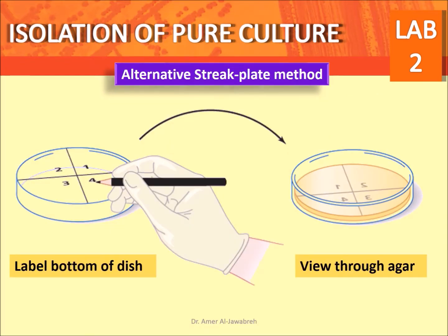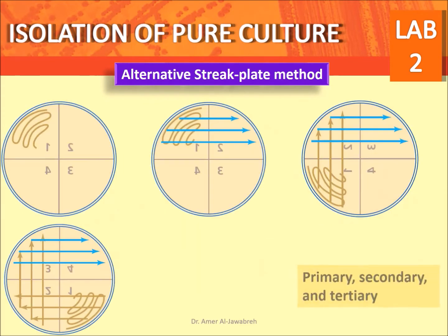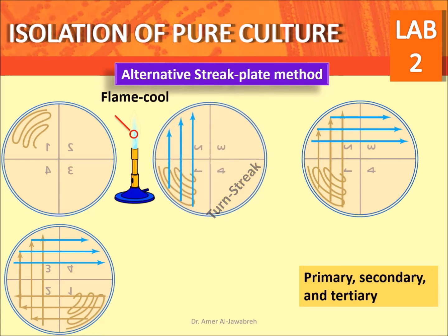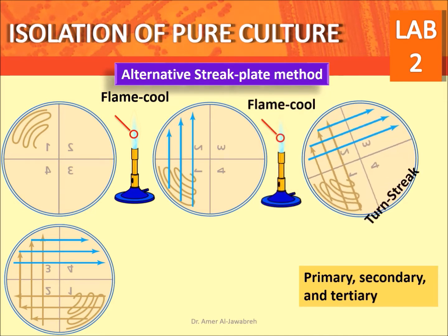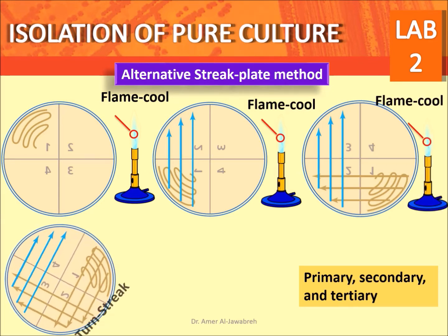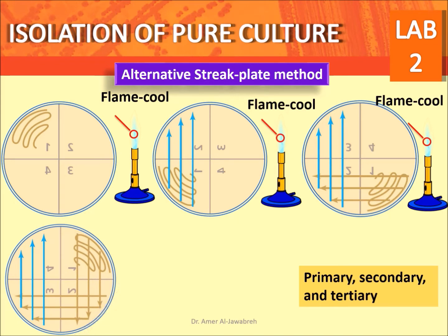Alternative streak plate method. Label the bottom of the dish. View through the agar. The alternative streak plate method includes three rounds of streaking: primary, secondary, and tertiary. Streak. Flame, cool. Turn, streak. Flame, cool. Turn, streak. Flame, cool. Turn, streak. And finally, flame, cool.